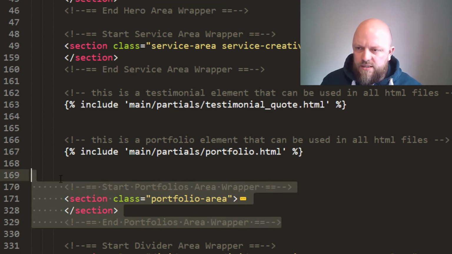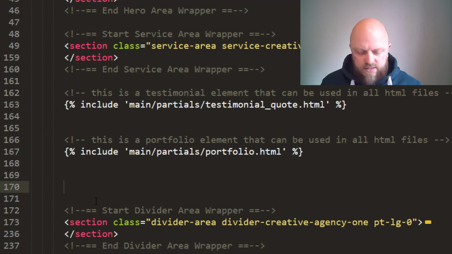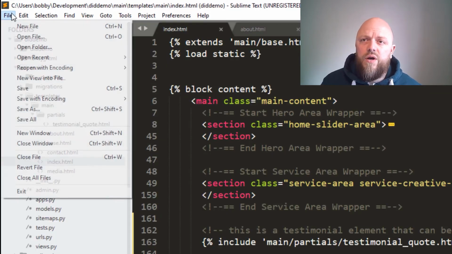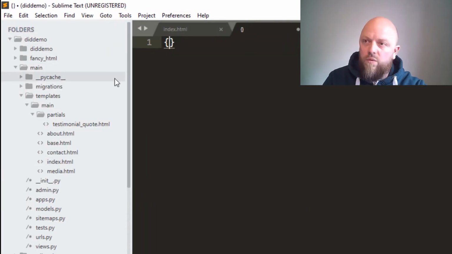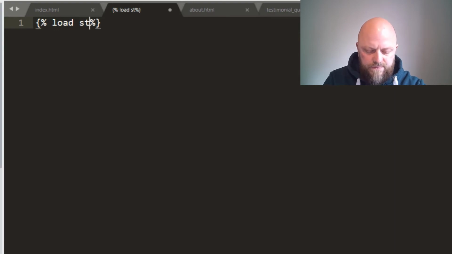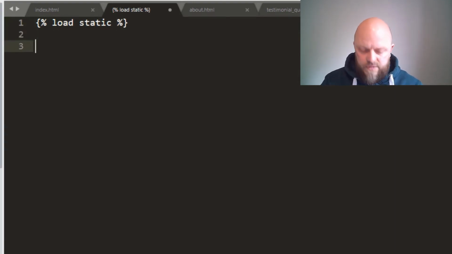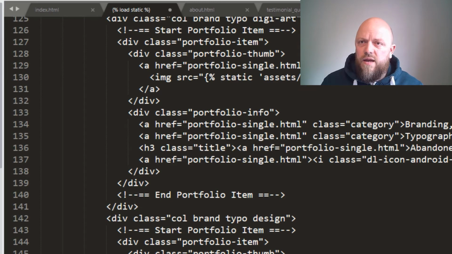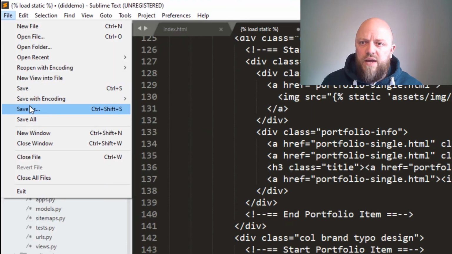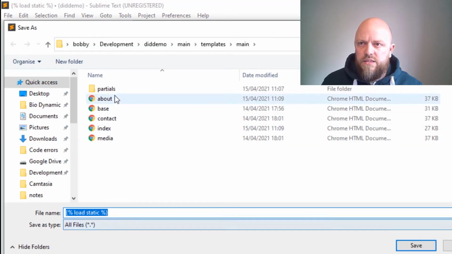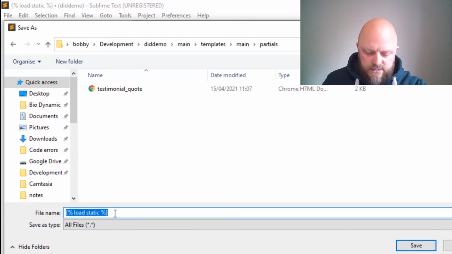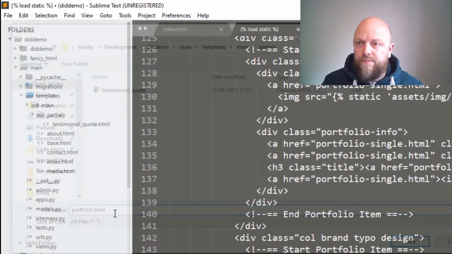And then we'll take this and we'll cut it, we'll save, we'll open up a new file, we will load static, and we'll save that in partials as folio.html.